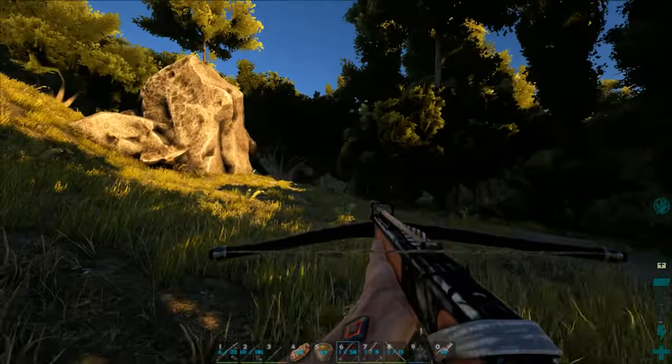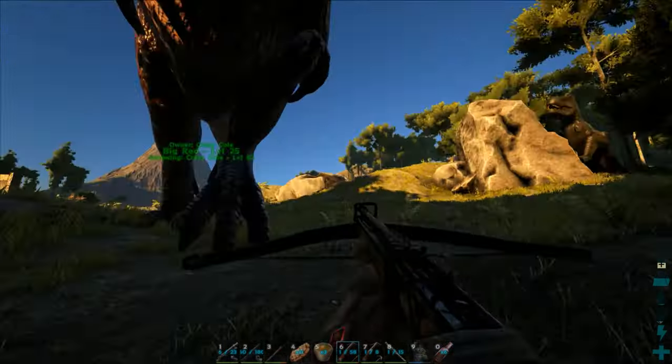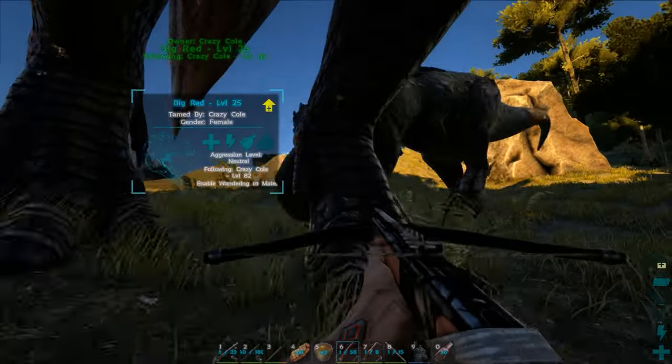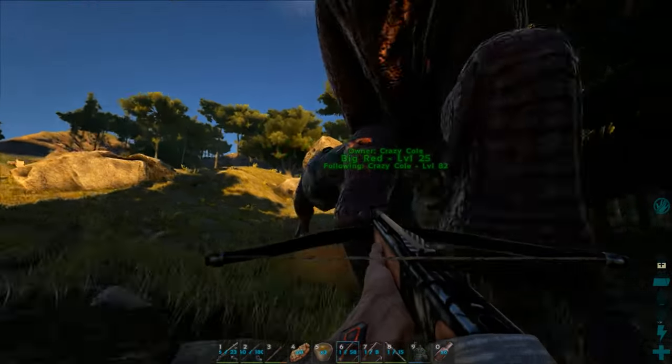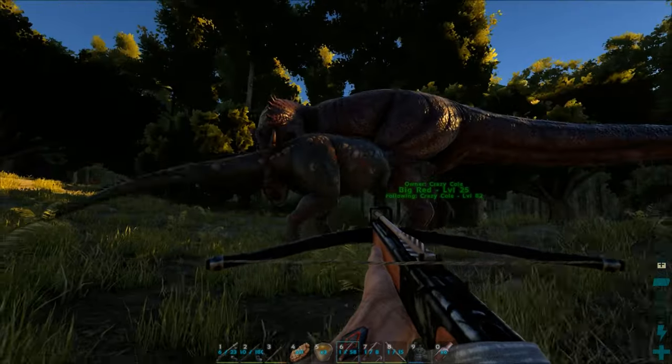Alright, come on. Come on. Where did he... Oh, he got stuck on the rocks. That's their one weakness, like I told you. Oh, it came right over the rocks. Get it, Big Red. This is going to get some XP. One day, Big Red, we'll have a saddle and we'll ride you.